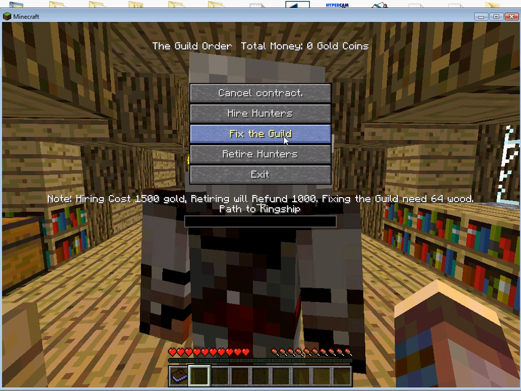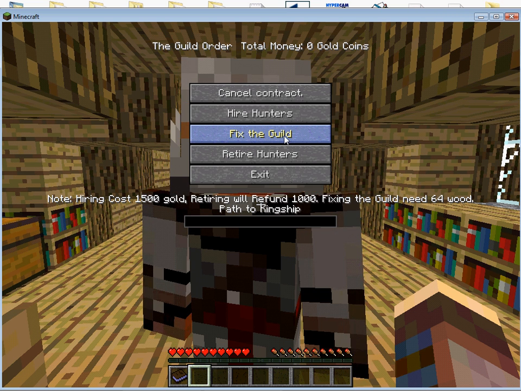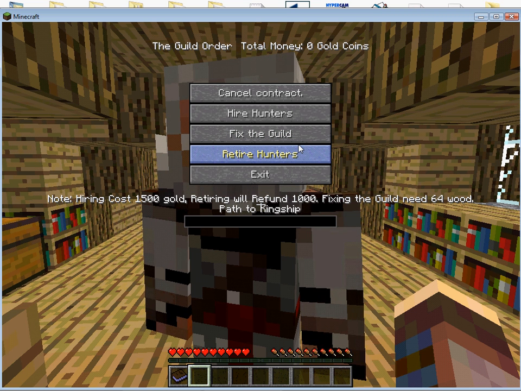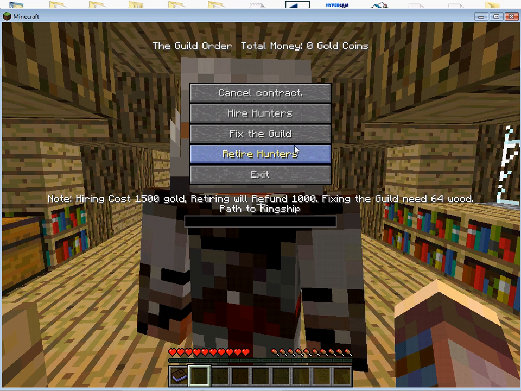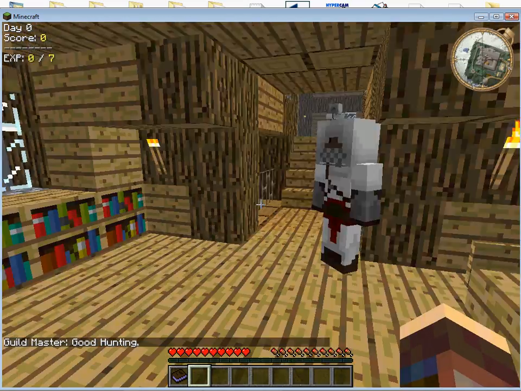If you have 64 wood, not wooden planks, but wood, then you can fix the guild. I'm not sure what it does, but I did it a couple times. It didn't do much. And you can retire your hunters. If you hired a hunter, you can retire it. It won't work with you anymore, but you'll get 1,000 of your gold back. Anyway, done talking to you. Good hunting.